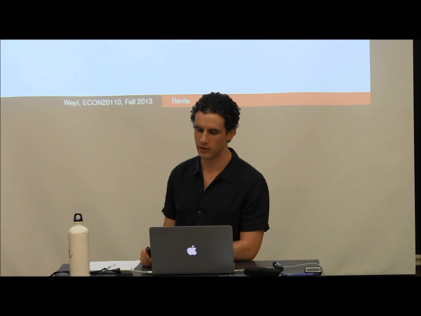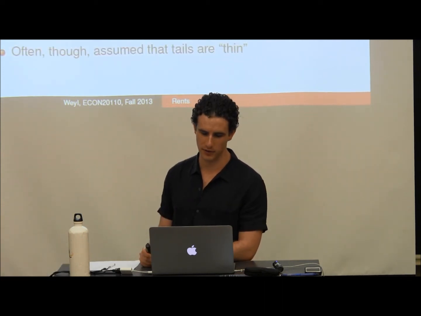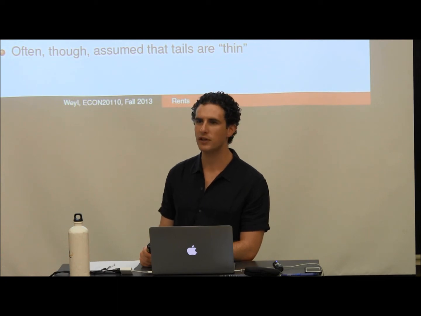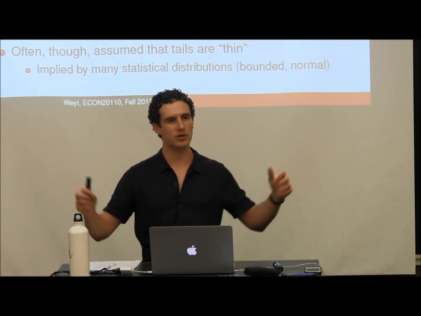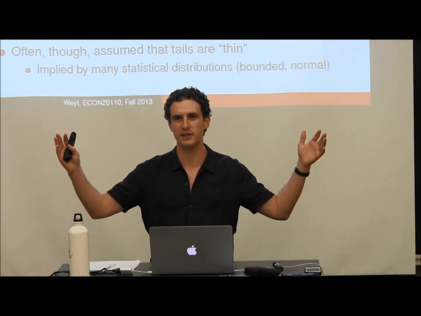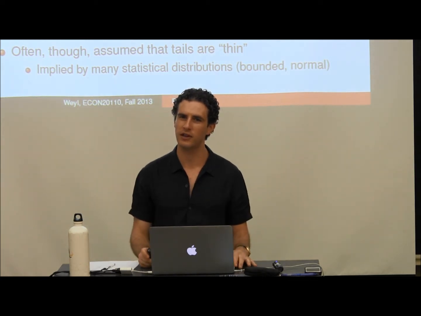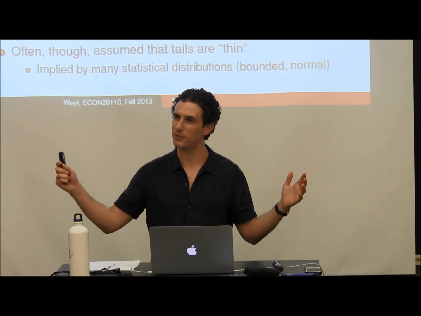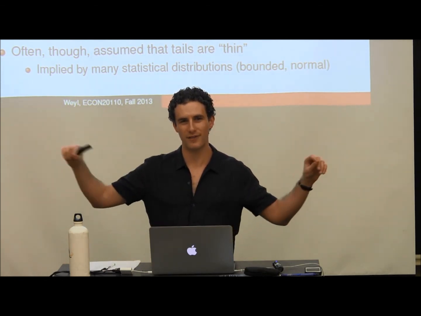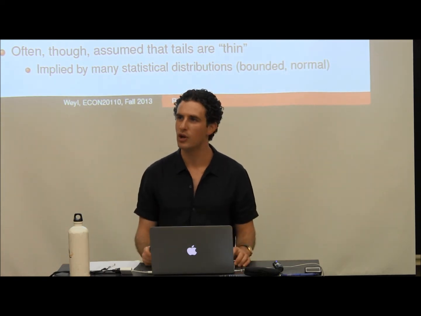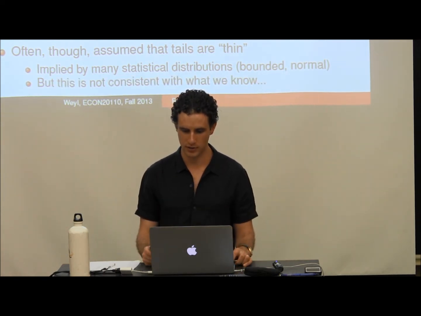Another name that's used for this is black swans, when you have the one very rare event being very, very important. Now, often it's assumed that distributions are thin-tailed. Many distributions are like this. So anytime you have a distribution that has finite upper and lower bounds, it's thin-tailed. And usually the most important thing about finite bounded distributions that's being assumed is not that they're bounded, but rather that they're thin-tailed. That's really what's being baked in. It's that you don't have these extreme events playing much of a role. Normal distributions are that way too.